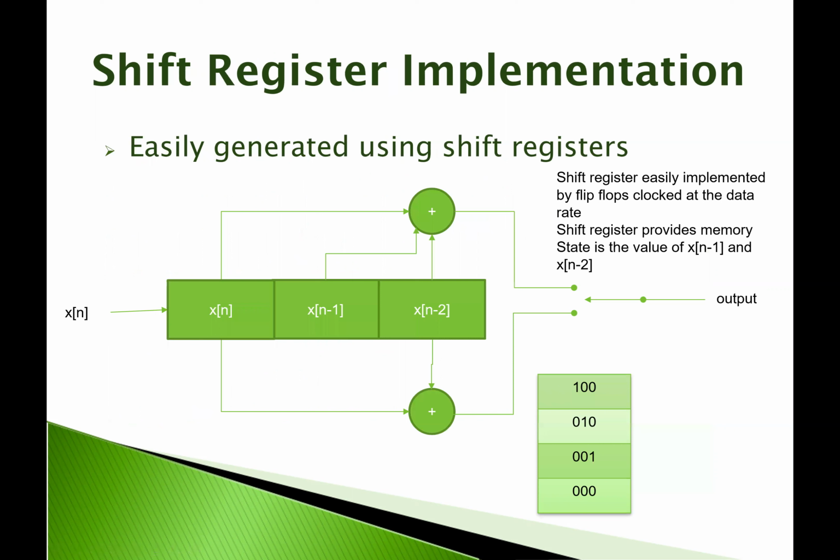Now, a little easier to see, perhaps, if you look at the shift register implementation. It's a very common and straightforward way of generating this. Here, x of n minus 1 and x of n minus 2 represent your historical or memory aspects of it. So data flows in on the left and moves to the right. And again, since it is not a systematic code, the data just falls off into oblivion over here on the right-hand side as we clock it through.